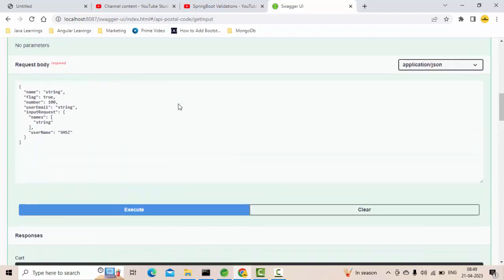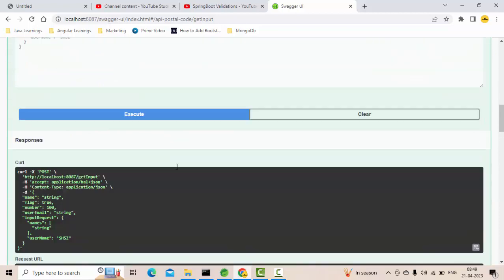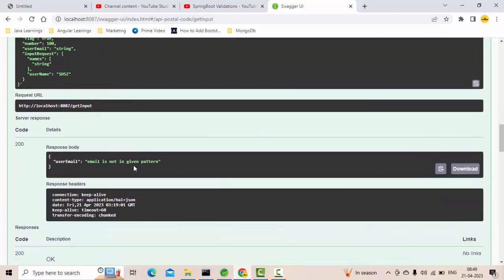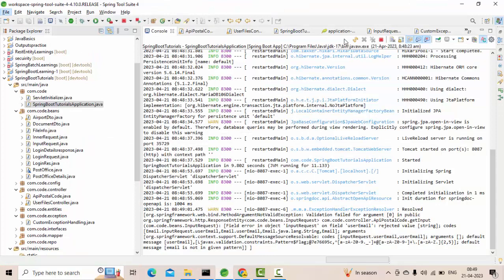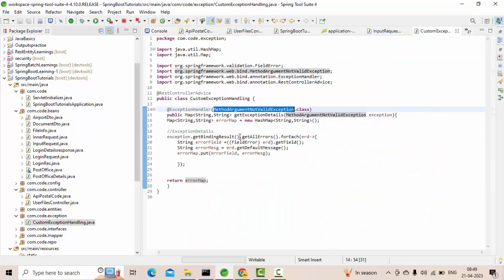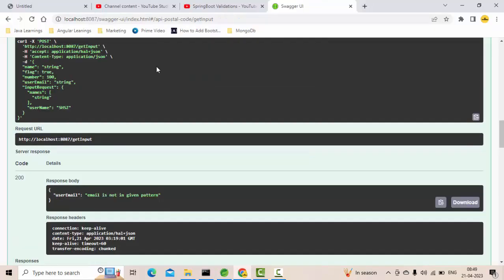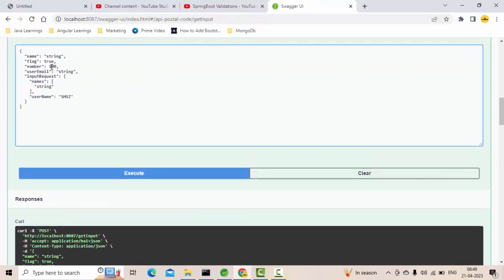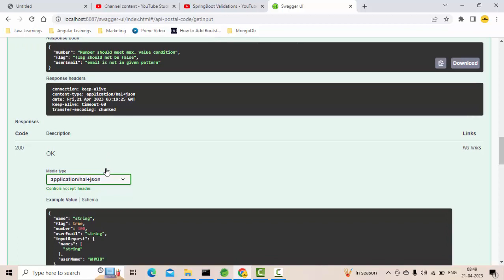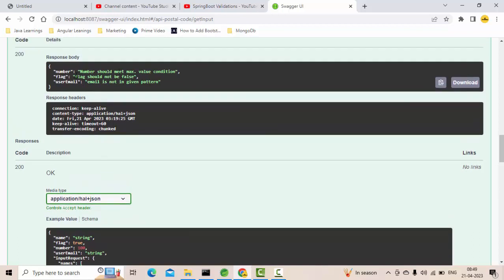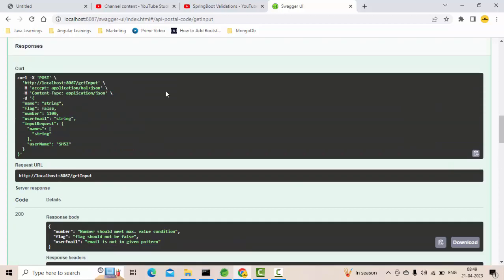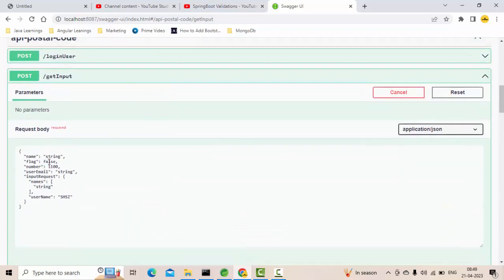Now you can see we got email is not in a given pattern. It went to the for loop and identified how many fields are failing. Now let me give one more which is going to fail. Now you can see the number field, the flag field and the email field, all of them are failing.